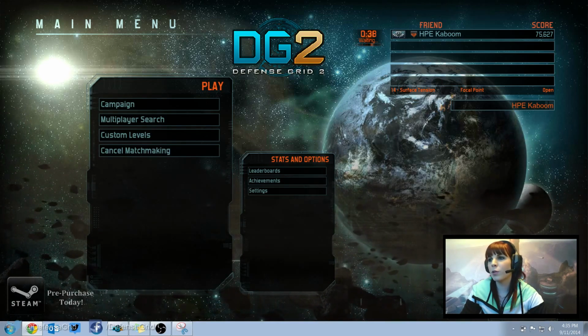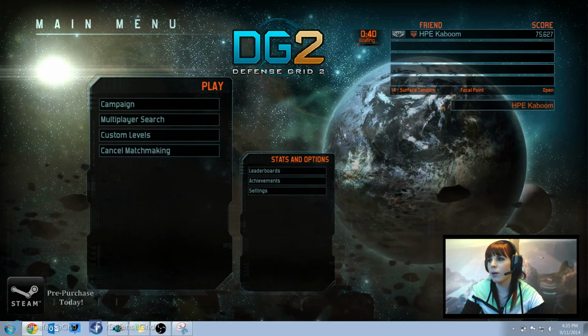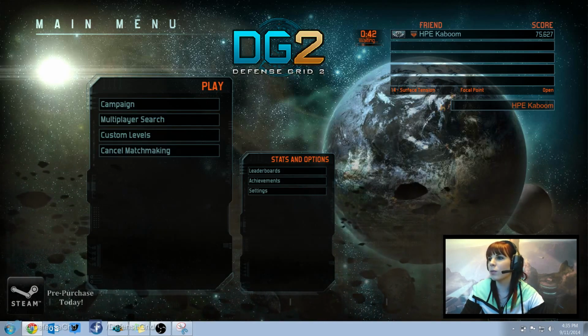Custom levels now have multiple screens to separate downloaded versus in-progress custom levels. That's what's new with that.